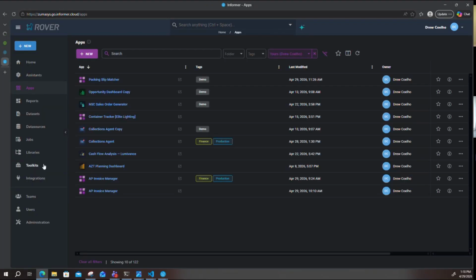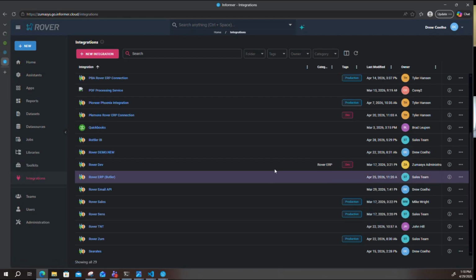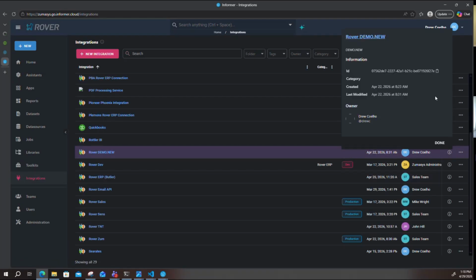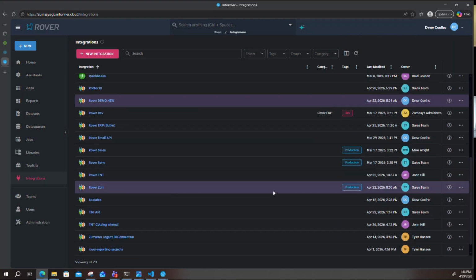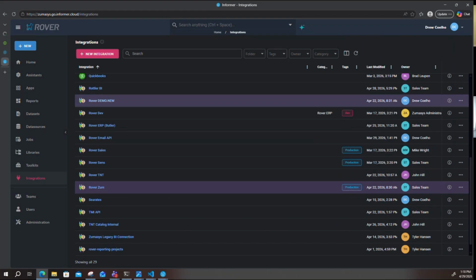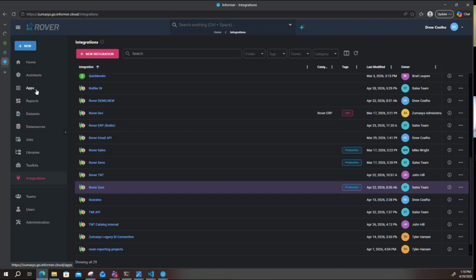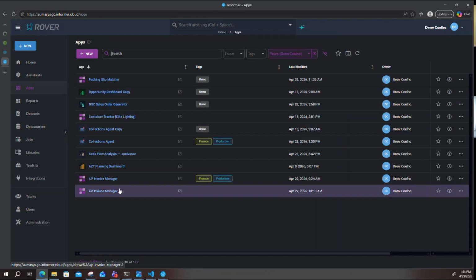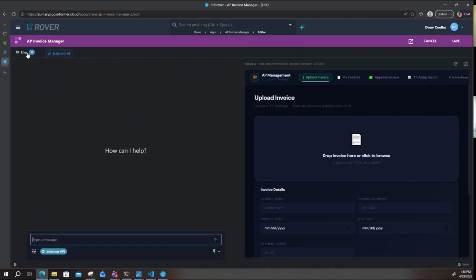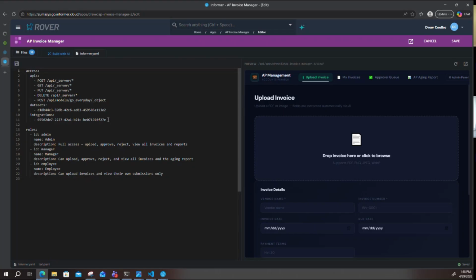So you pull the integration ID here. Rover demo.new. Here's your integration ID. If I wanted to change it to Rover Zoom Assist, I would take this ID and copy it. Go back to the edit, the files, and switch out the ID here.